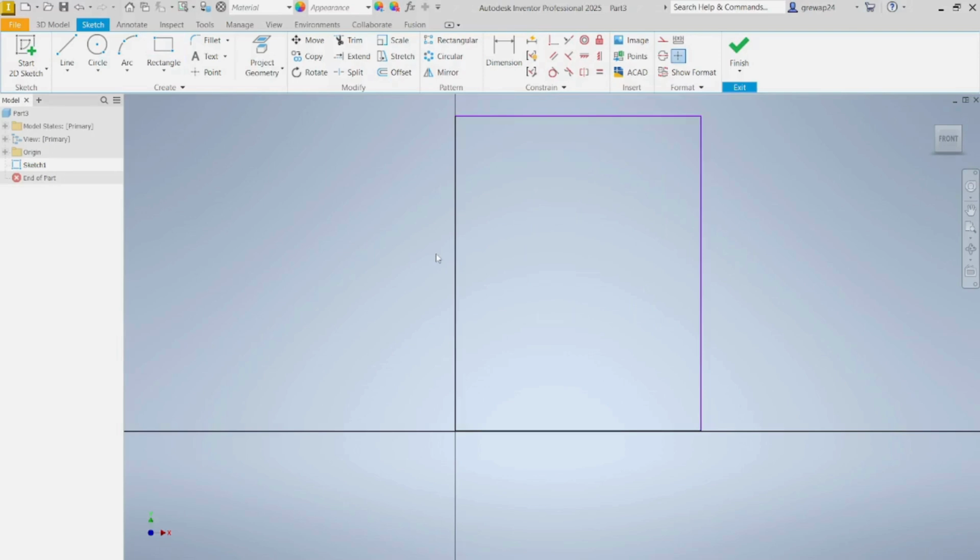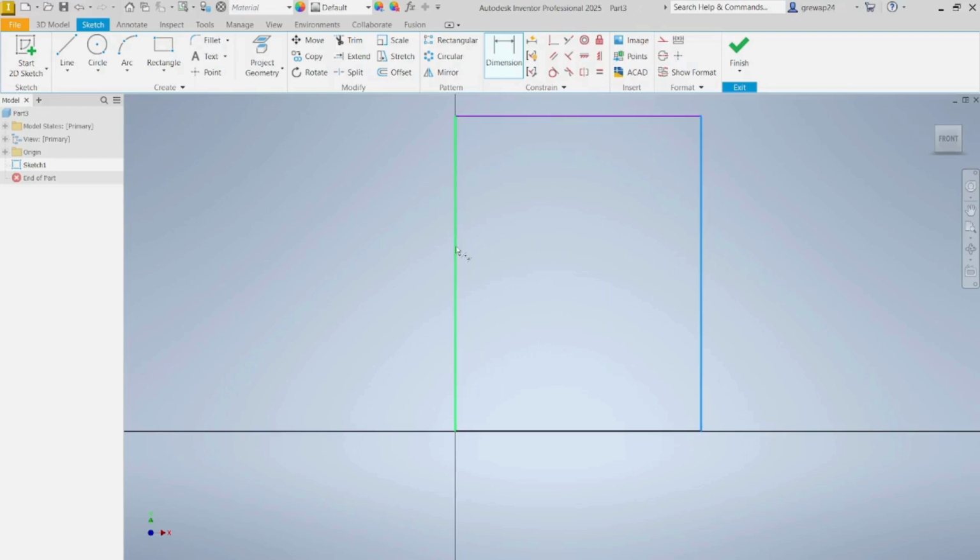And the purpose of constraining and fully dimensioning your shape is essentially to indicate the precise size of a drawing, which ensures that when we transition into a 3D model, it's a much smoother transition. So we're gonna go to the dimension tool.